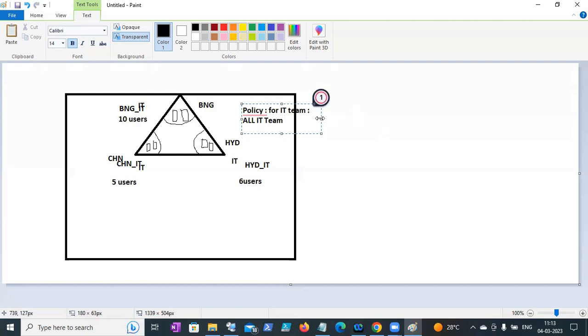So what you did, instead of linking the policy to the BNG OU, CHN OU, and Hyderabad OU, you linked it directly to the domain, right? You link the policy directly to the domain. If you apply the policy to the domain, obviously everyone should get the policy applied. Yes or no? So all the IT team should apply the policy, correct?